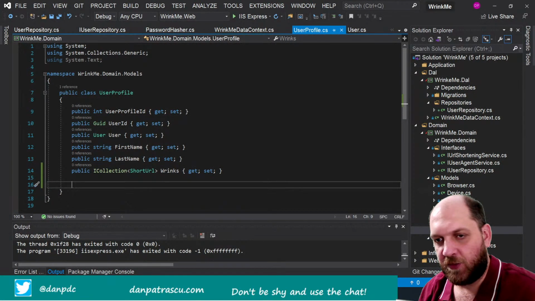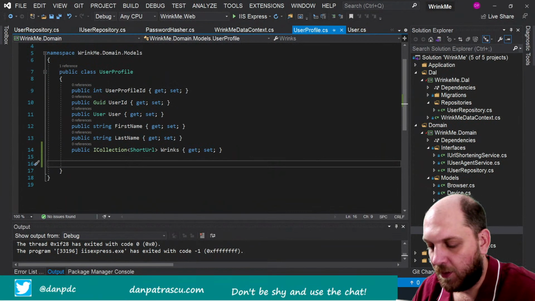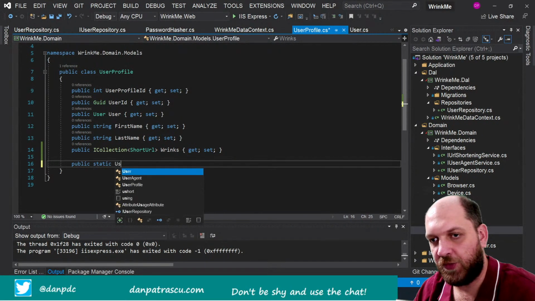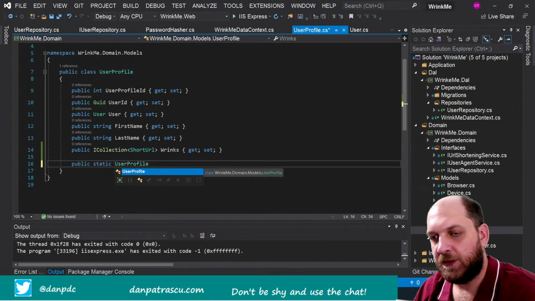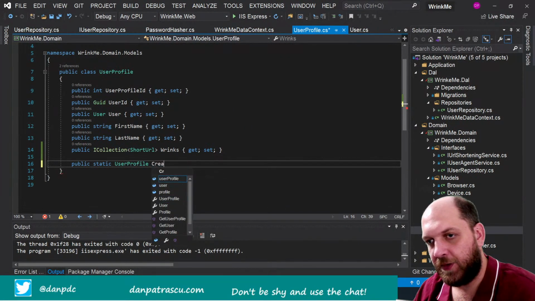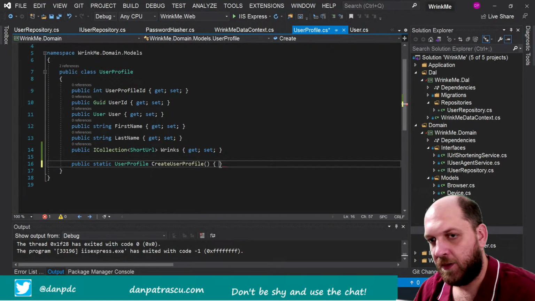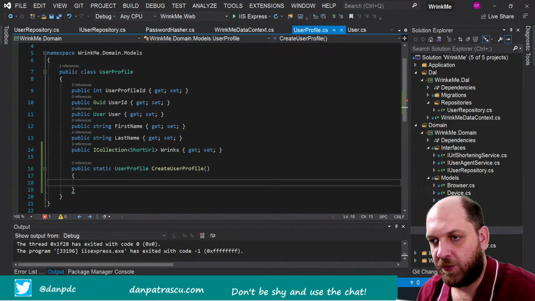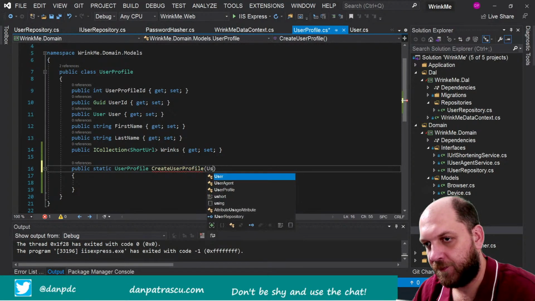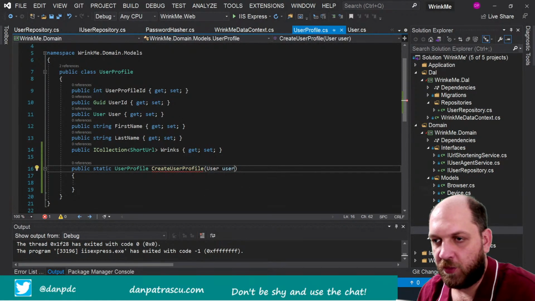But for that, we would have to create a user. Let me create a factory method here for that. So it would be a public static UserProfile CreateUserProfile, and in this factory method we get the user for which we want to create the profile.